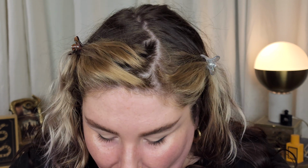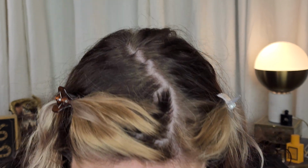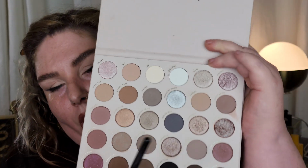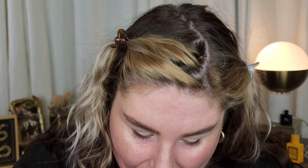Okay, so now I'm going to take a little smaller brush here. This is from Sigma, a precision firm blender. Do I want to start with it or do I want to just start with the firm blender? I think I'm going to start with the firm blender. And we're going to start to bring in some cooler taupes now. I'm going to take the shade called You Rock, which is a very cold taupe, almost into a gray. I'm just going to take a little bit of that on a Sigma firm blender. This is a round blending brush that is really dense and firm, as it says.